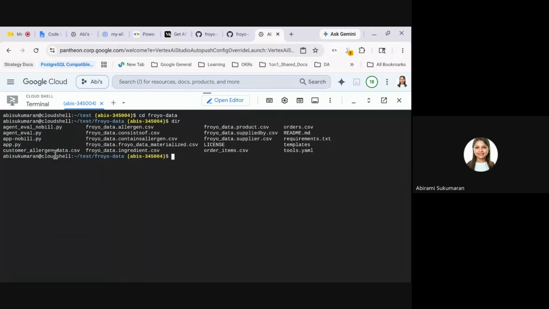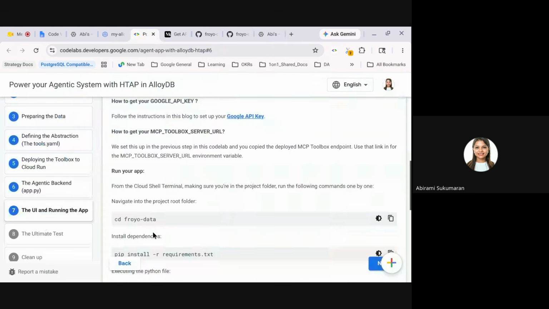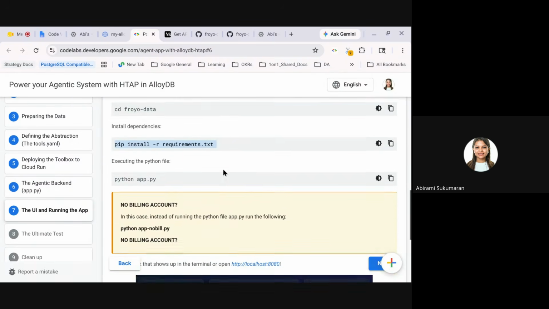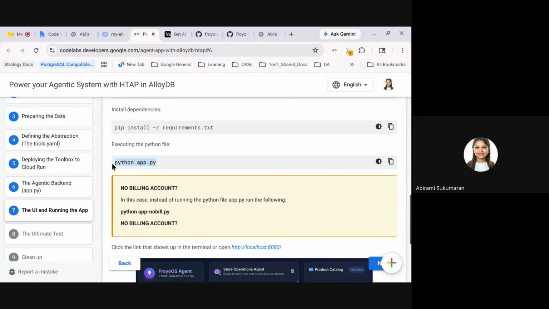All right. Now that we have everything ready and we are ready to test, install the dependencies by running pip install -r requirements.txt. It's also there in the code lab. Just copy this command and hit enter. And the next step is to execute the Python file.